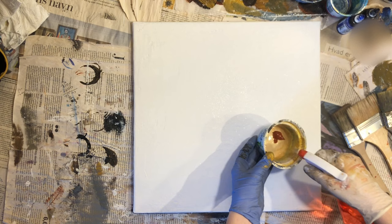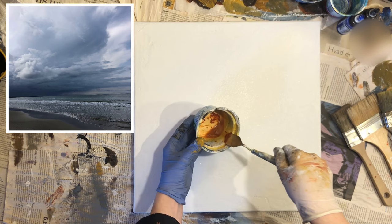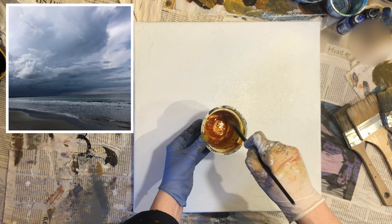The inspiration for this painting is this photograph that I took last year. I never like to copy a photo literally. So instead, I'm looking to depict the one or two main features that interest me about the scene. So in this case, it is the large dark cloud taking up most of the picture plane.